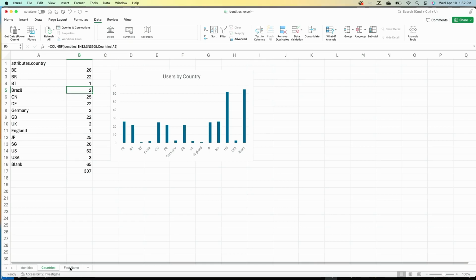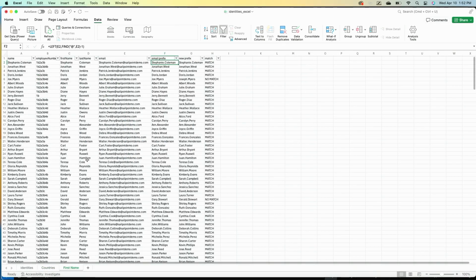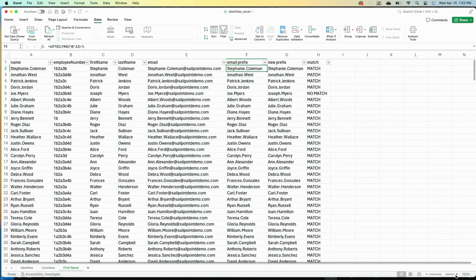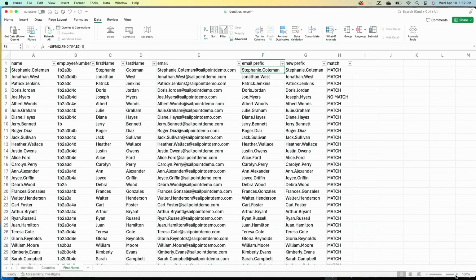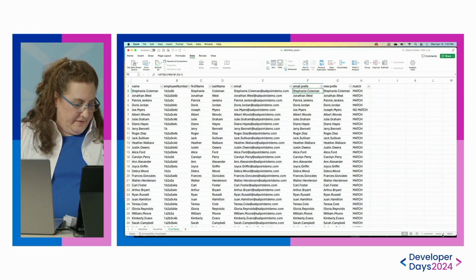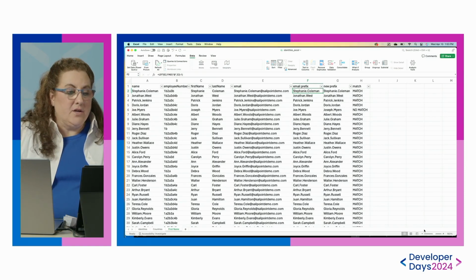Another example might be this idea that you're going to change the email address format. So you didn't have an identity management platform before, now you do, but people had emails that were based on their nicknames rather than their legal names, and you're going to put a process into place to standardize your naming conventions. And we want to see how many people are going to be affected.